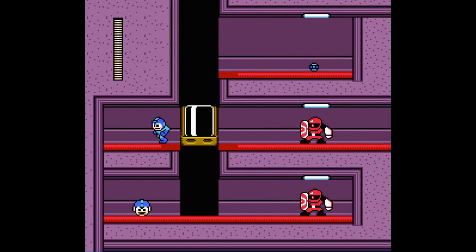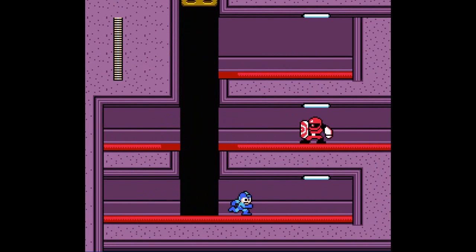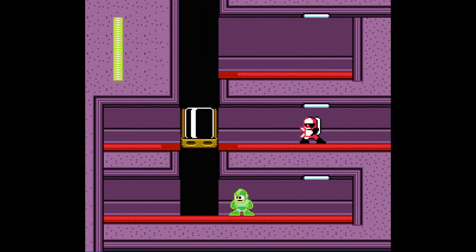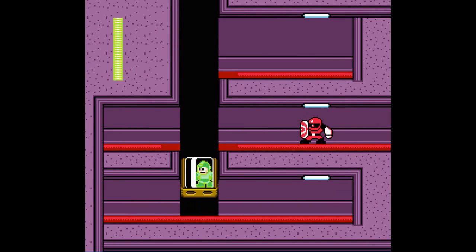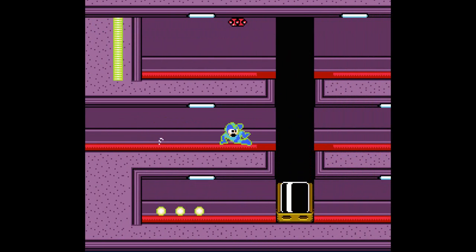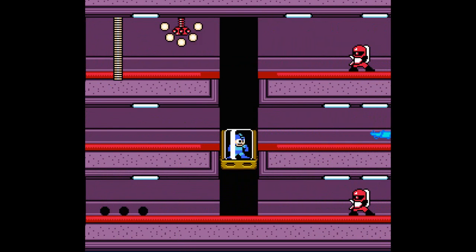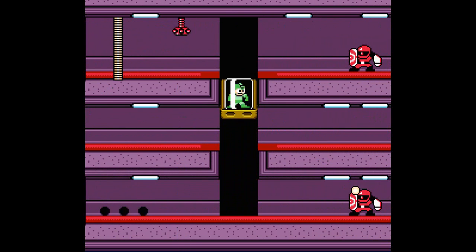Anyway, we've got this little area here where basically these guys, you just kind of avoid their laser and then you can jump and use your super beam and they pretty much die instantly. These elevators here, you can actually control them going up and down, which is pretty much the only time you ever really get to use the up key, because other than that, you do get to use down to slide, but you never really use up for anything.